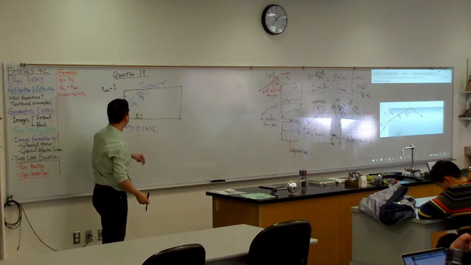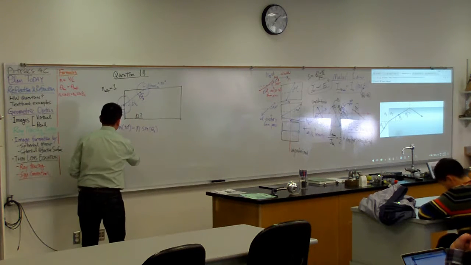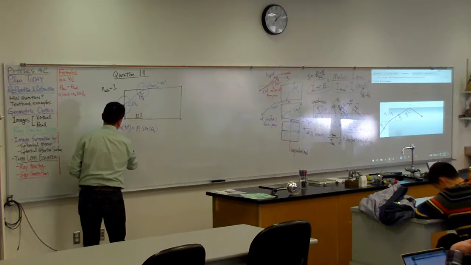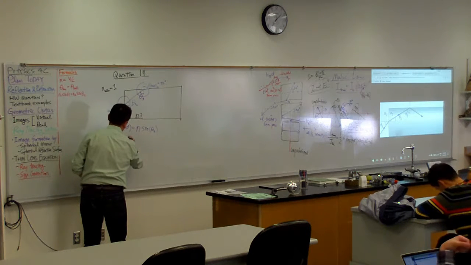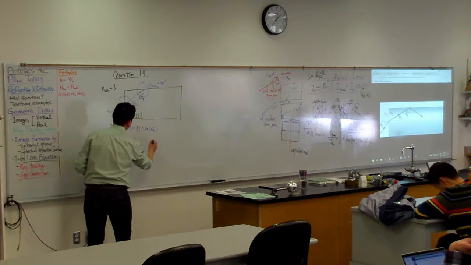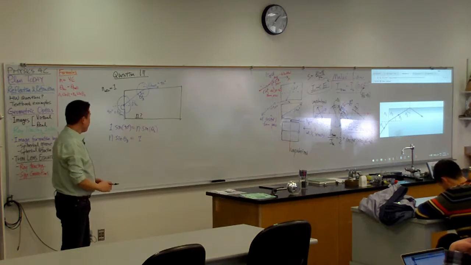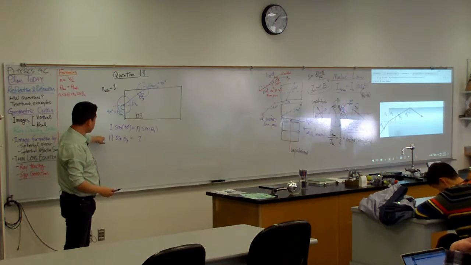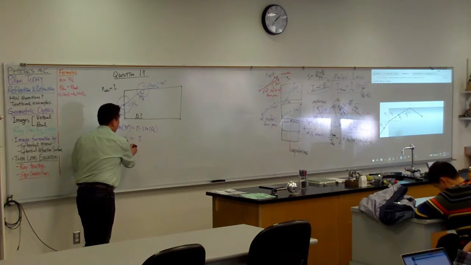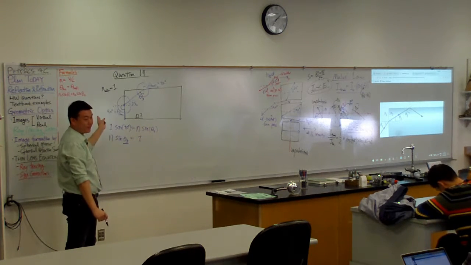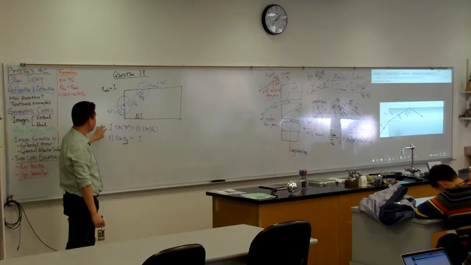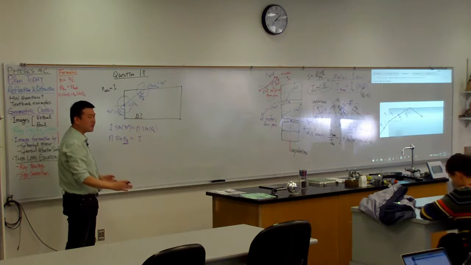Based on this picture of refraction, I would say n times sine of theta 3 is equal to, well, it's going to be 1, so I'll just write down 1. All right, I have 2 equations, but I introduced one more unknown, which means I still have 3 unknowns. I have one more unknown than equations. So I needed to bring in one more piece of information. Where can I bring it?